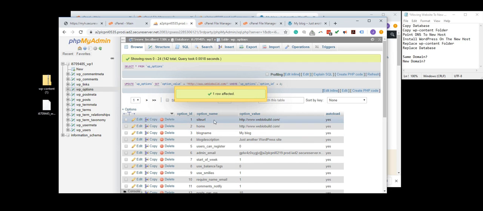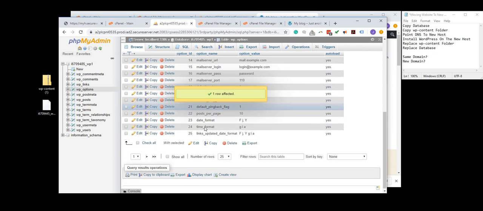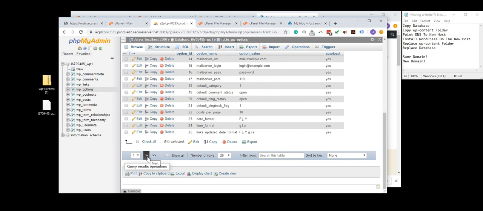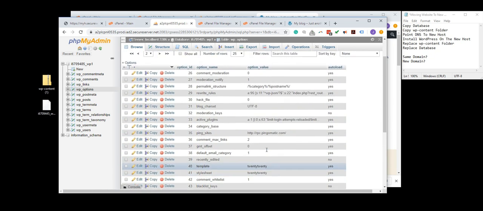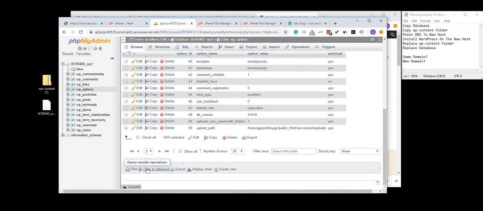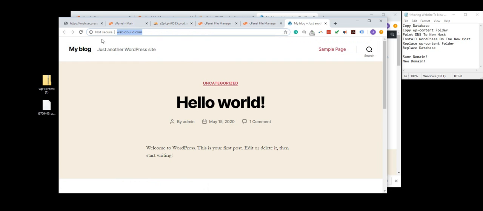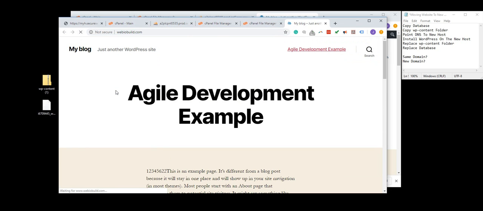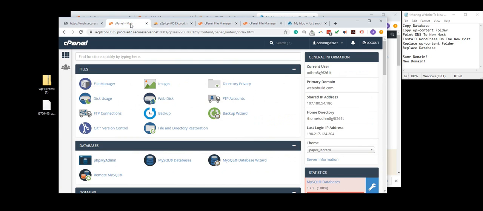You'll switch it out where it says site URL and home. Sometimes if you have a lot of files in your database, you'll have to click here to go to the second page to be able to see the second one, like the home page. But anyway, that's really all you do. And so if I come here, you can see that this website is now changed over and everything's working great. So that's really the easiest way I know how to do this.